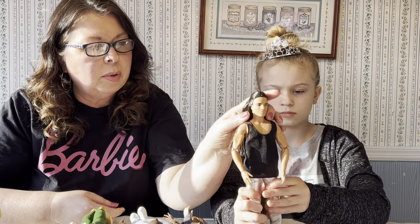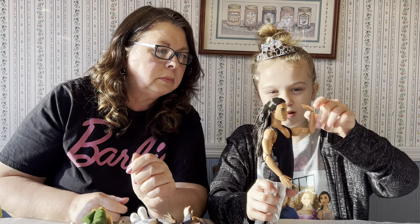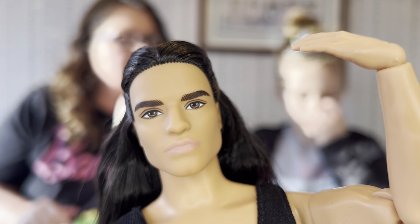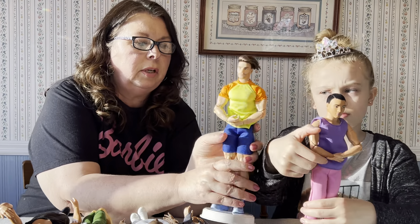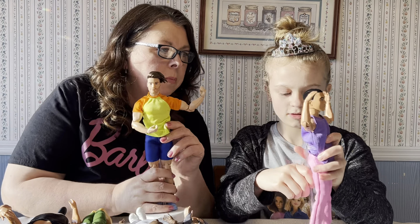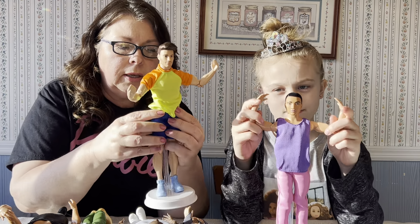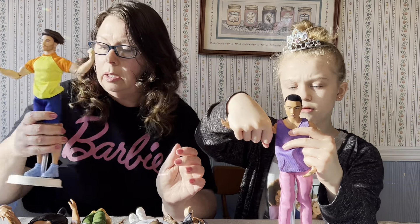I did get the Look doll with the long black hair and silver pants — he kind of has an intense face. I haven't changed his clothes or restyled his hair. We already talked about these two Look dolls — I've been seeing them in a lot of people's videos. He's super muscular. Some people are saying this is the Superman body mold. His clothes are going to have to be a little bit bigger because he's got really big leg muscles.